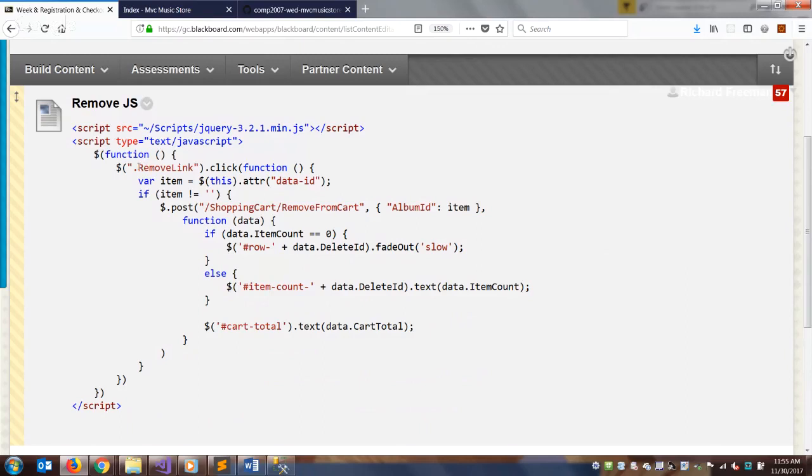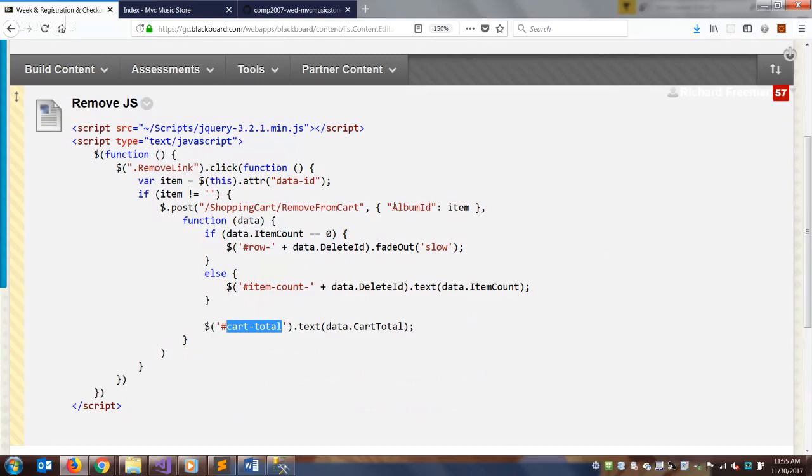So our remove links or our remove buttons would all get a class of remove link, meaning whenever any one of those was clicked, it would run this function. We'd attach some attributes to each row, because we might need to either update the quantity in a row or remove it entirely if that row is gone. We'd also have to add a class to the cart total field.